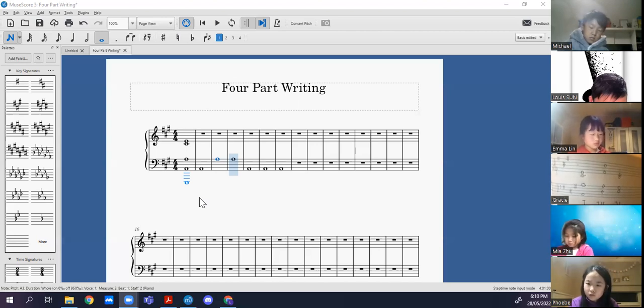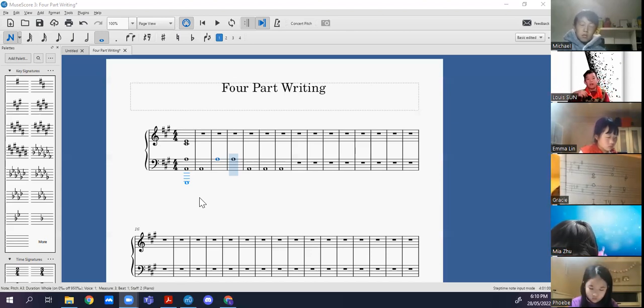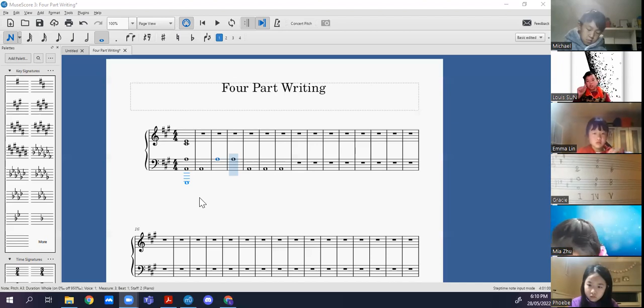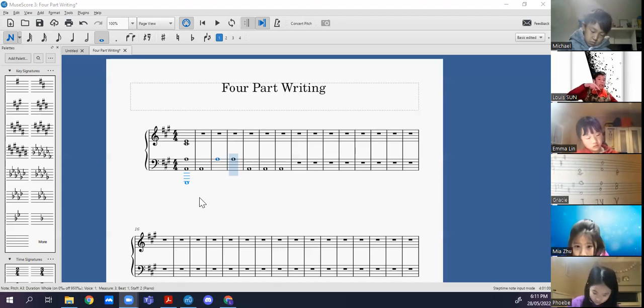Justin, yours is good, except that even though you can put those voices that low, I wouldn't really recommend it, because four part vocal style is meant for singing, not playing. Imagine if you were a singer and you were told to sing really low or really high, it wouldn't make them very comfortable. So the philosophy here is that even though you could sing that low or that high, you wouldn't necessarily want to.